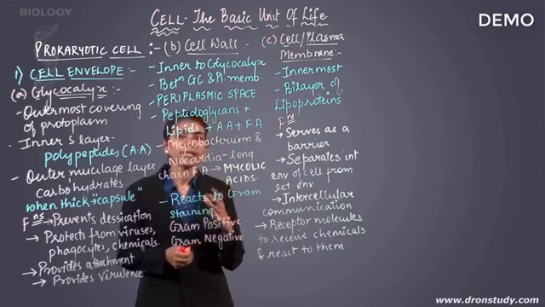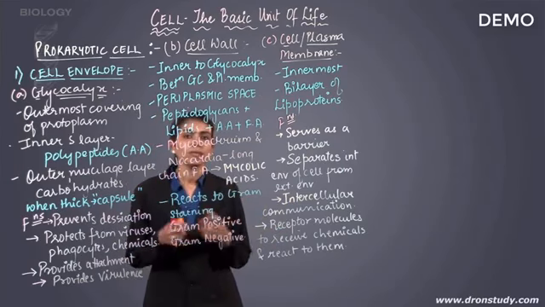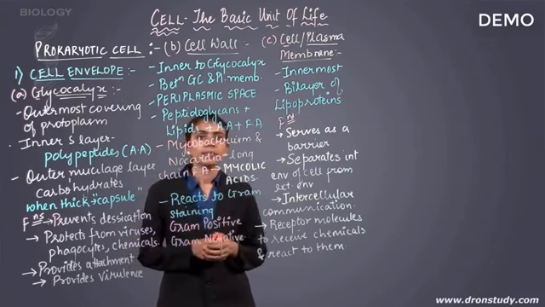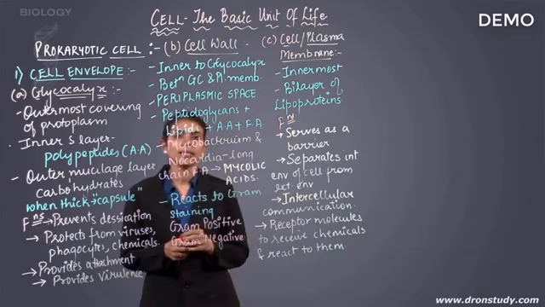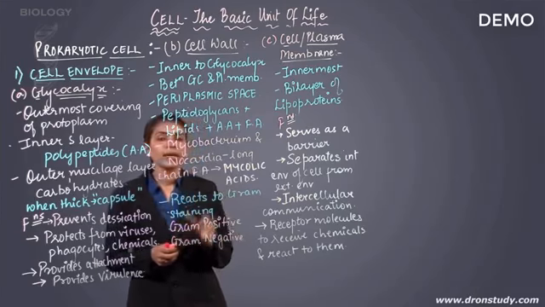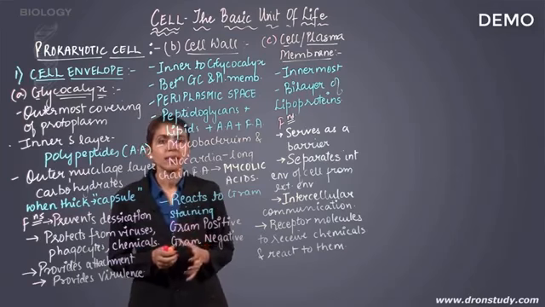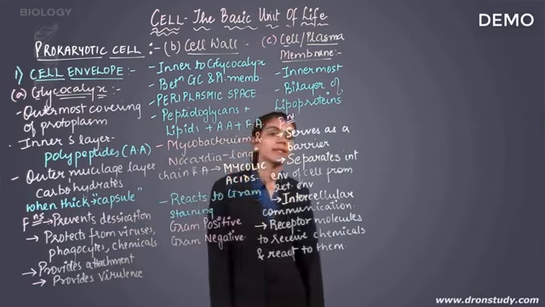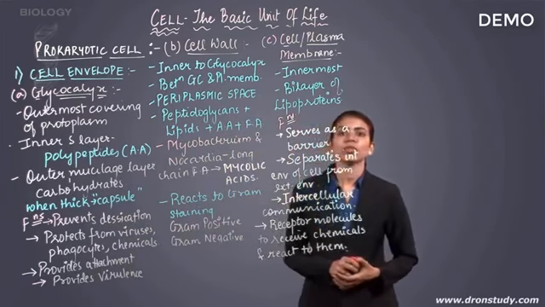Coming to the cell wall, which lies inner to the glycocalyx, between the glycocalyx and the plasma membrane. The space between the cell wall and the plasma membrane is called the periplasmic space. The cell wall is made up of peptidoglycans and lipids, amino acids, and fatty acids. In bacteria like Mycobacterium and Nocardia, we have long-chain fatty acids which are called mycolic acids. These mycolic acids are a component of the cell wall. Now, it is the cell wall which reacts to gram stain and indicates whether it's a gram-positive or a gram-negative bacteria.